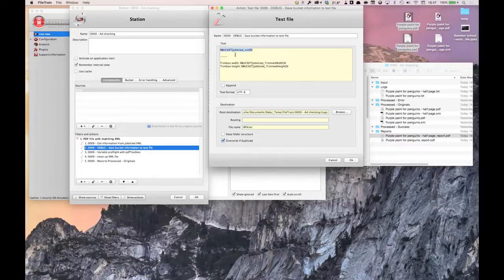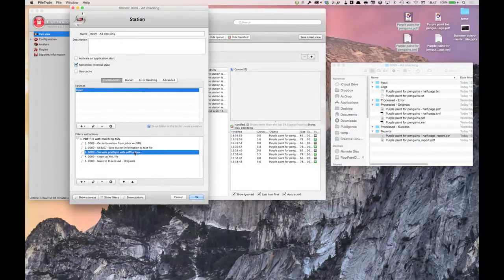That's what I stored first, and then later it said trim box width, and what was parsed from that XML, and the trim box height that was parsed from that XML. So this is a debug action. You wouldn't need it in a production workflow, but believe me, it was very useful when building this workflow to make sure I was doing the right thing.